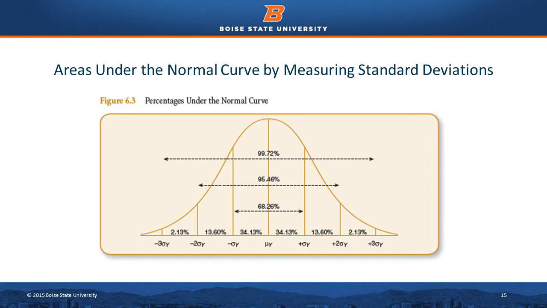To determine the percentages of scores lying between two standard deviations and three standard deviations above or below the mean, we subtract 47.73% from 49.86%, which is the percentage of scores for two standard deviations from 99.72 divided by 2 equals 49.86% minus 47.73, which equals 2.13%. Notice that the percentage value decreases as the number of standard deviations increases. This happens as the frequencies of the scores decrease as we reach farther out to the end of the curve, or what we call the tails.